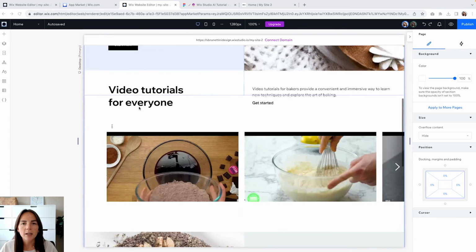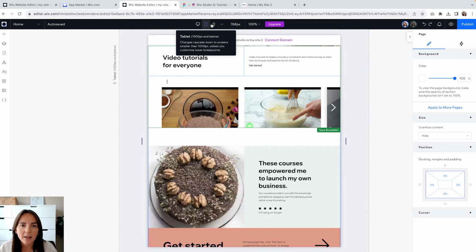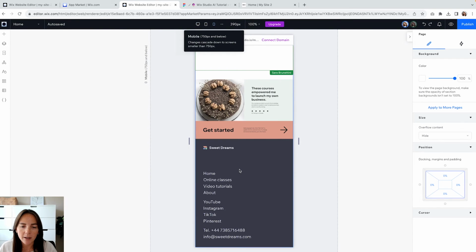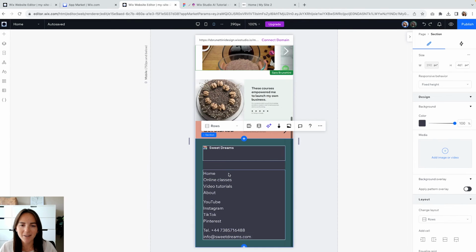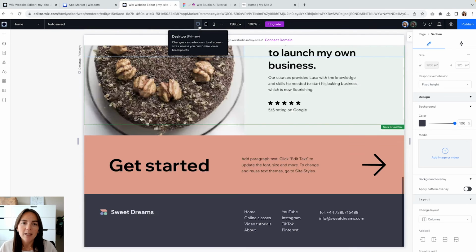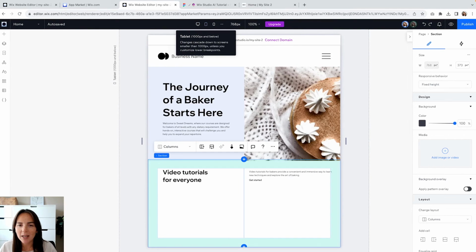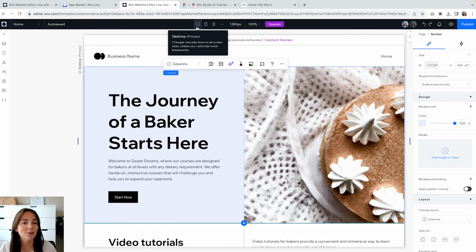Now, as you can see, at the top center of this panel there are 3 breakpoints: desktop, tablet and mobile, and we can check how our design behaves based on each breakpoint. And as you can see, only the header and the footer are responsive, and that's because ready-made sections are always responsive. So now what I would normally do is change all the elements based on each breakpoint and readjust my design, but this time around I'm gonna ask AI to do this for me.